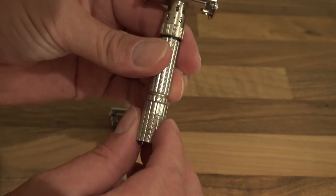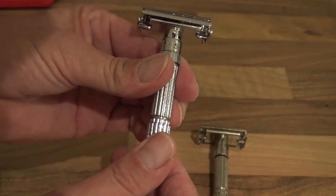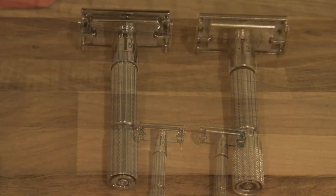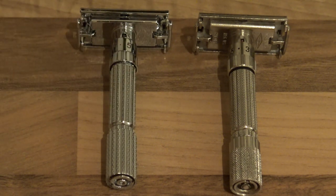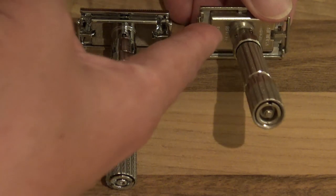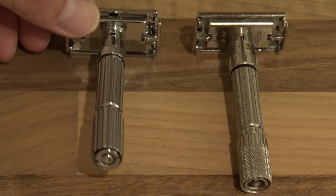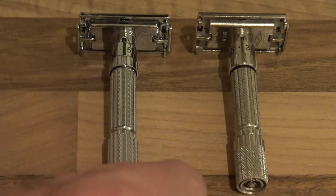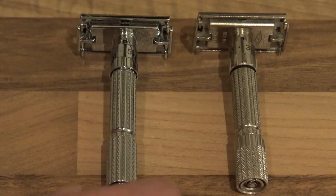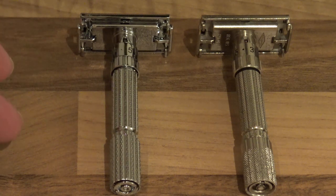When you close it, there's a piece here that you turn to lock it — that's locked — and it's exactly the same on the Fat Guy. Conclusion: genuine Gillette versus Global Shave Club Fat Guy. They look the same. The only difference underneath is the printing on the base of the genuine Gillette — patent number and Gillette — and this one's smooth. The grip is absolutely fantastic. The only difference between them for me is the weight, and that's all. We'll see how it shaves.